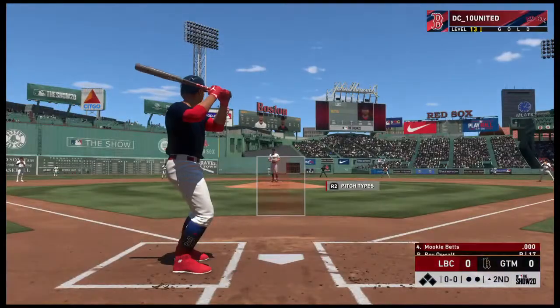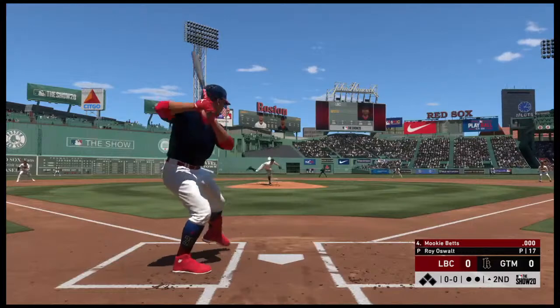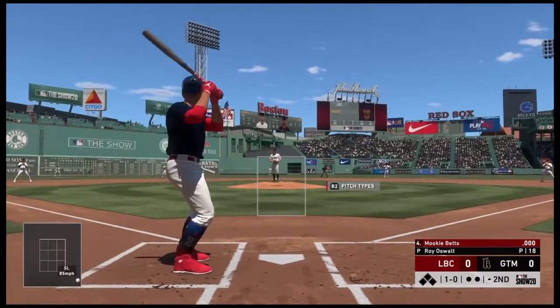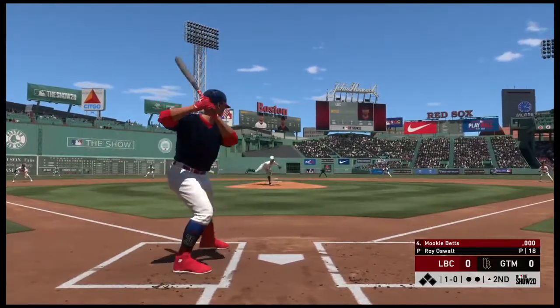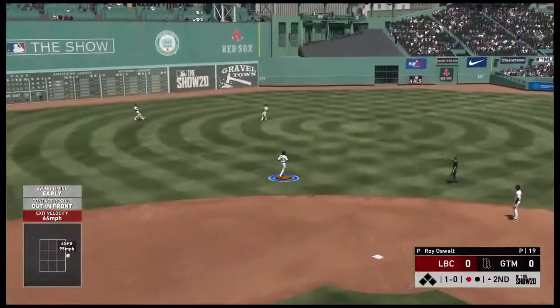So now it'll be the 4-hole hitter, Mookie Betts. He'll get us started in the top of the second. The second inning begins with a slider that misses here. It's 1-0. And he popped him up. Ramirez calls for it. 1 out.